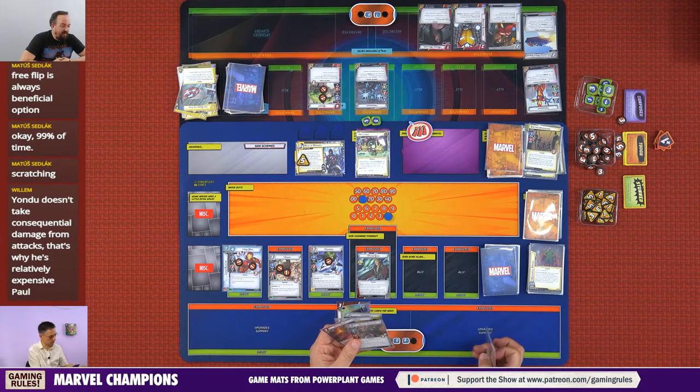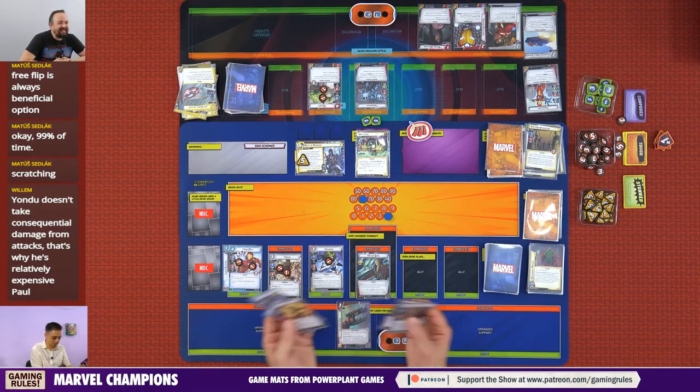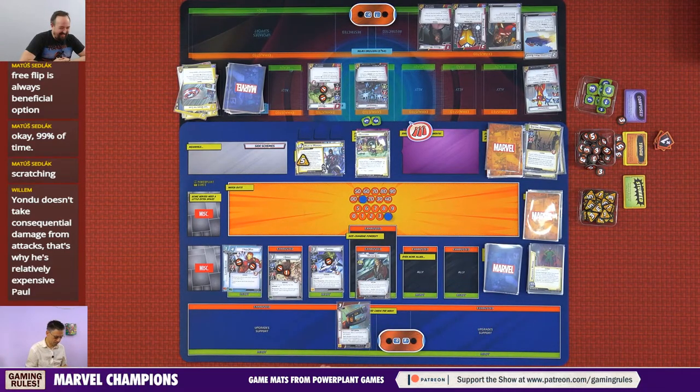I've got Rocket Raccoon. I've got all of them. I've got Drax. I've got Rocket Raccoon. Well, you said you wanted to play Guardians of the Galaxy. I know. I've got them all in there. And I've got the Guardians of the Galaxy card.